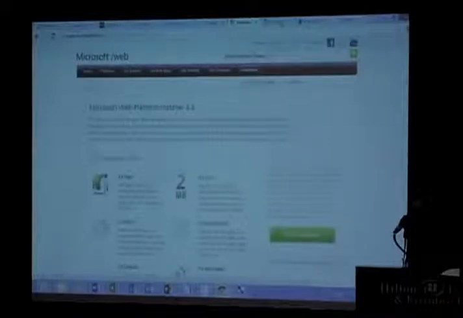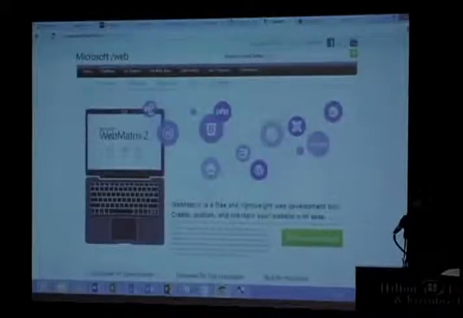Some of the SDKs and the command line tools for getting things done in Azure, the Web Platform Installer, WebMatrix, and Project Kudu, which the Platform Installer, the command line interface, and a lot of tools in WebMatrix are based on. If you want to get into the behind the scenes code, it's all open source, and you can get that from GitHub as well. So, a few ways to sort of hack Azure, and like I say, you've got a 90-day free trial if anyone wants to try it. It is a big platform for development, and it's kind of interesting.